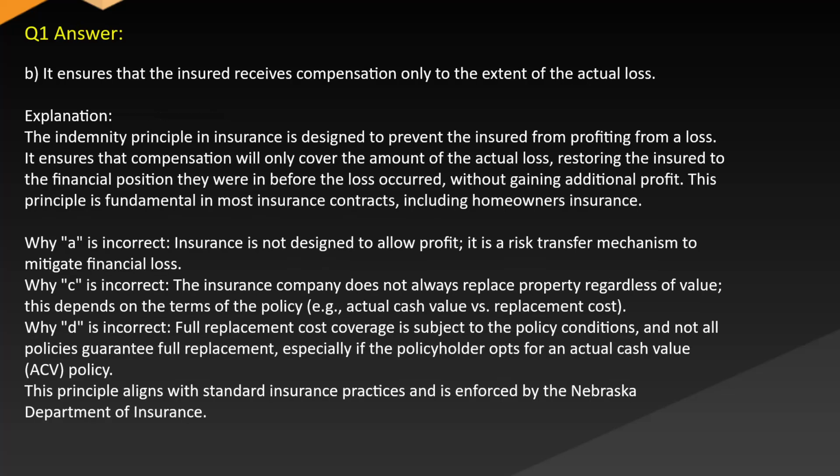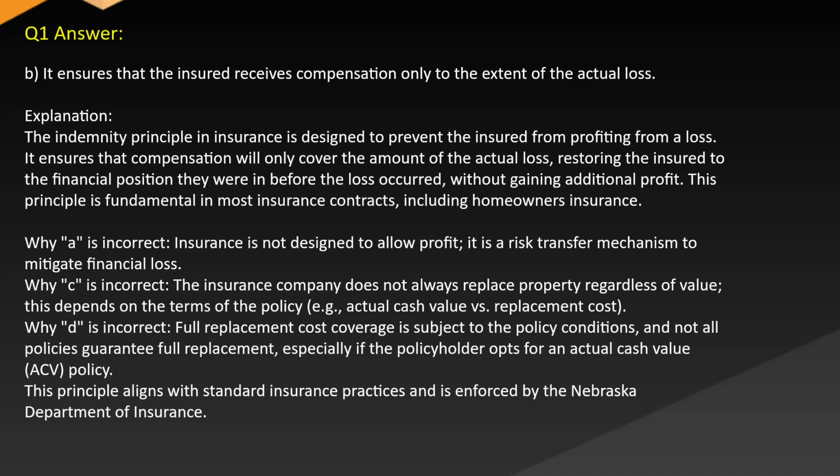Answer: B. It ensures that the insured receives compensation only to the extent of the actual loss. Explanation: the indemnity principle in insurance is designed to prevent the insured from profiting from a loss. It ensures that compensation will only cover the amount of the actual loss, restoring the insured to the financial position they were in before the loss occurred, without gaining additional profit. This principle is fundamental in most insurance contracts, including homeowners insurance.